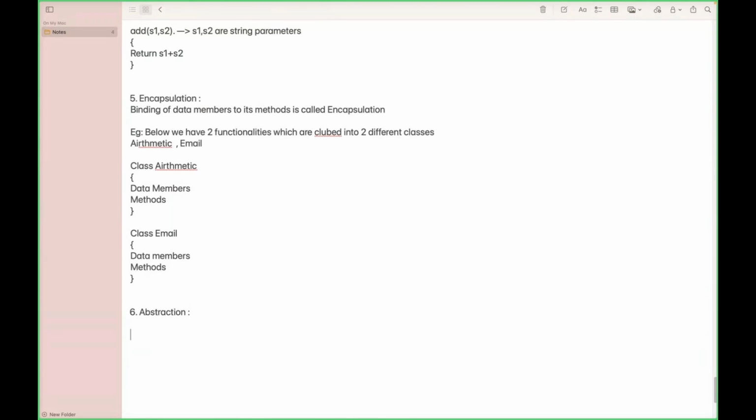Take any book, guys. What will be the first thing? Abstract. Abstract means the list of contents, right? Assume there are 12 chapters. All the names of the chapters will be displayed on the first page. That is called abstract. It will not display the complete details, but it will display the things which are required.